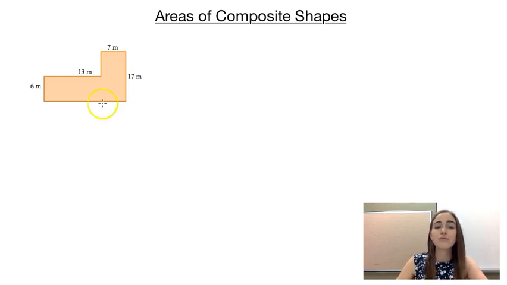All right, so in this shape, we've got this L shape here, and we want to find the area. Now there are three different ways that I can see of doing this. There are probably more. So we're going to run through all three of those and show you how they all get us to the same answer.